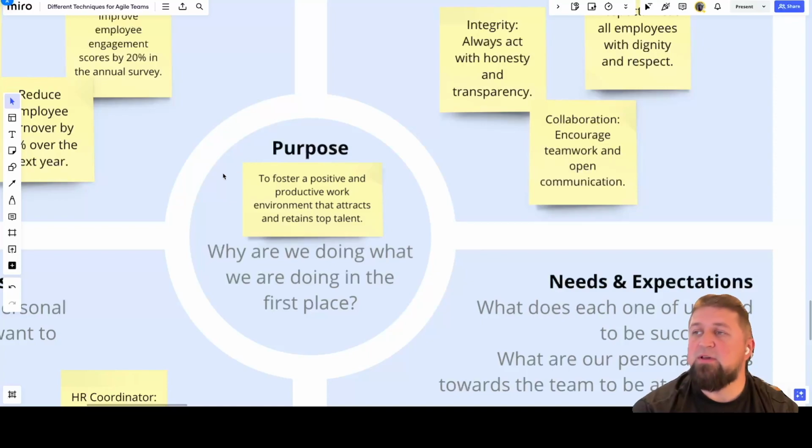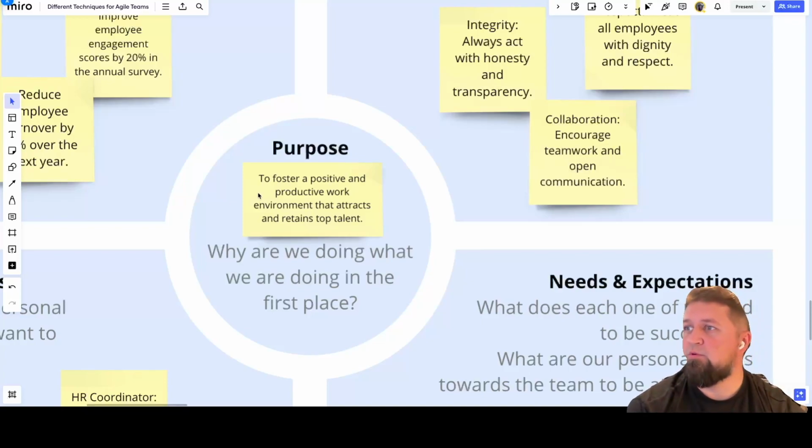The purpose of the current team is to foster a positive and productive work environment that attracts and retains top talent. Now, this is the result of this current team. But you might ask, what is the process? How do we get to this one? The first answer is we prepared the purpose in advance when we were talking about preparation. But usually it's the work of higher-level managers, etc. We might prepare our way of seeing the purpose of the team.